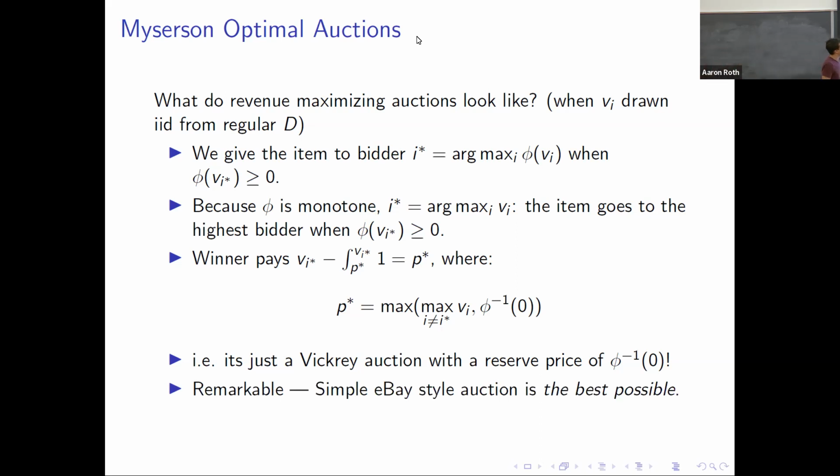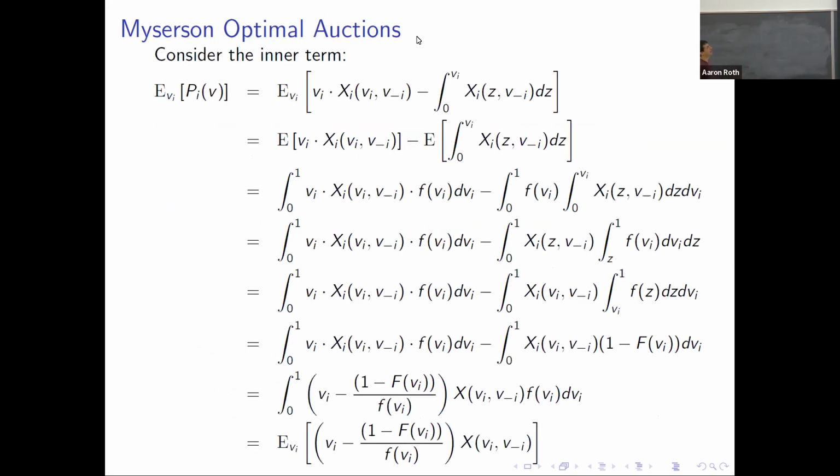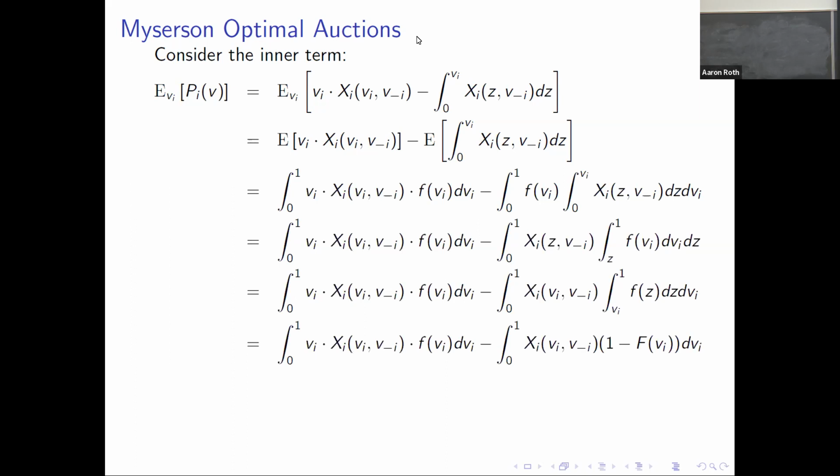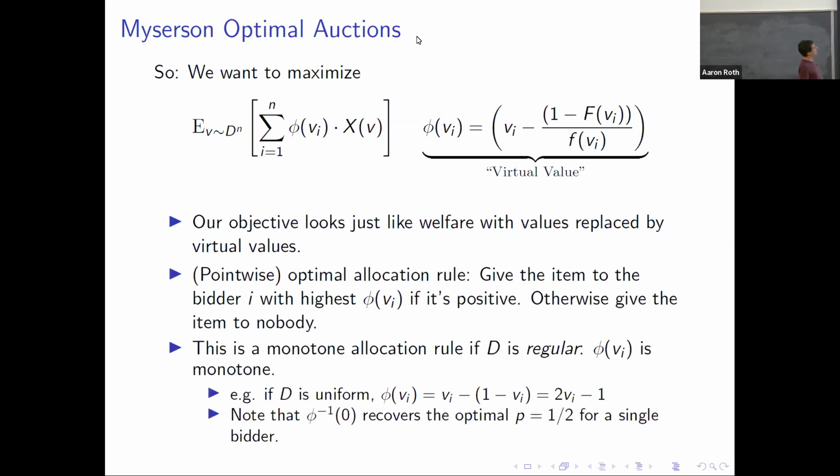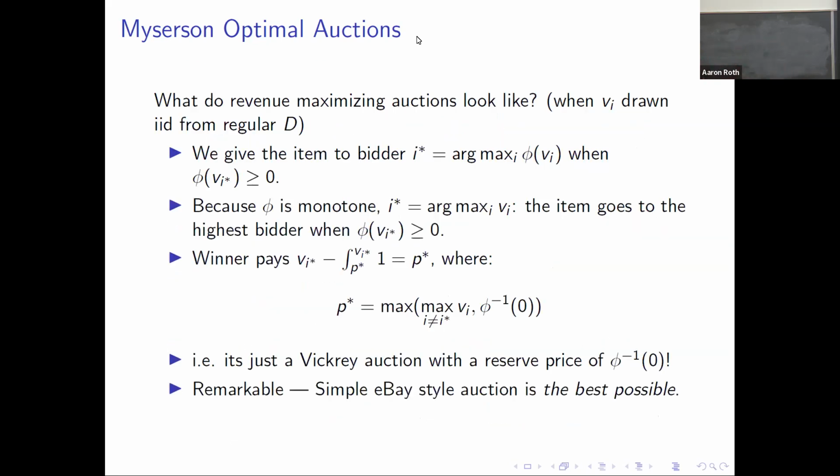Okay, so we did all of this math, and we were optimizing over a potentially complicated space, right? Like arbitrary monotone x's. And yet the thing we derived in the end was a pretty simple kind of auction. It was like the thing that's run on eBay. Give it to the highest bidder if their bid is above the reserve price. At what price? Well, the lowest bid that would have still allowed them to win, which is the higher of the second highest bid or the reserve price. So it's the same as the VCG auction, except there's this reserve price. If none of the bids clear the reserve price, you don't sell the item.